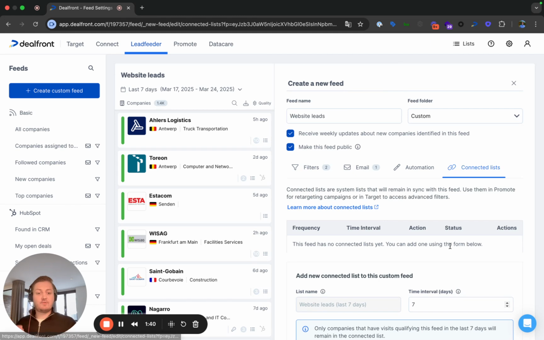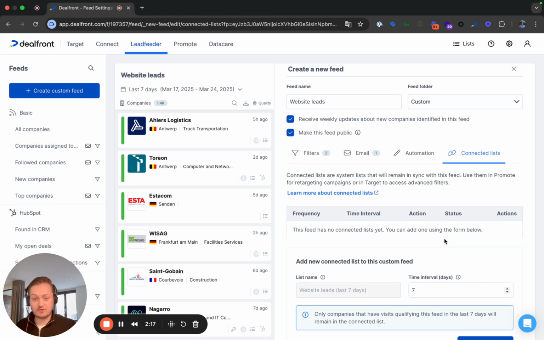And now we can actually create a connected list from here, because if you create a connected list, this list will constantly be updated, and in Target, we can then filter on this list and push the companies that we have filtered further to the CRM system. So what we can do is, for example, look for any signal, or look on a company's website if there are other specific keywords named that we need for further qualification on the company profile and within the ICP criteria. So if you want to do this on a regular basis, you need to use the connected lists.